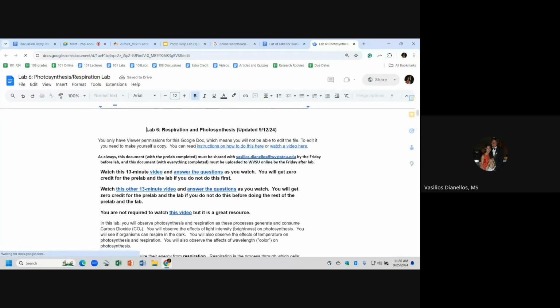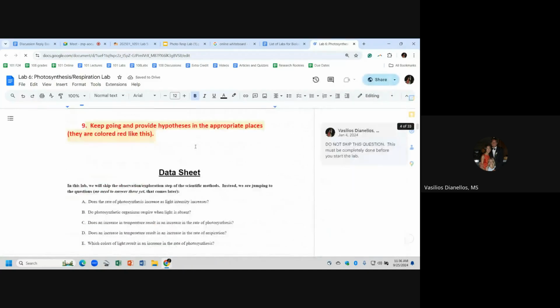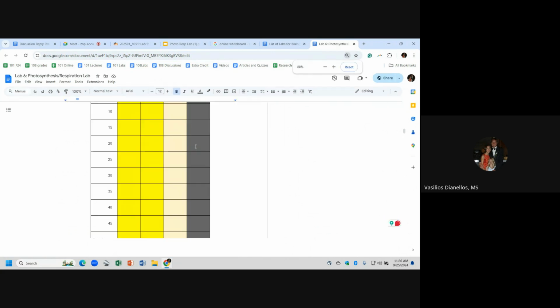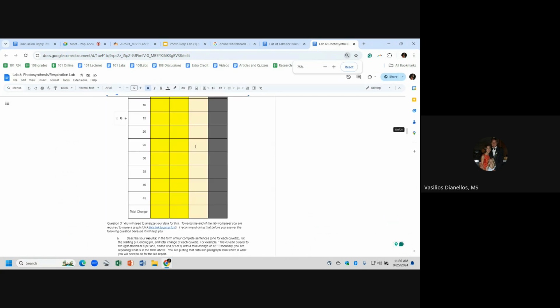Okay. So again, the question that I'm addressing here is, why do we take measurements every 5 minutes? All right. So let's take a look at this experiment. There we go. Let's say, and we're only going to look at two here, let's say this one started at, I don't know, a pH of 5, and this one also started at a pH of 5, and this one ended at a pH of 9, and this one ended at a pH of 9. Now let me ask you, which one saw the most photosynthesis, right?